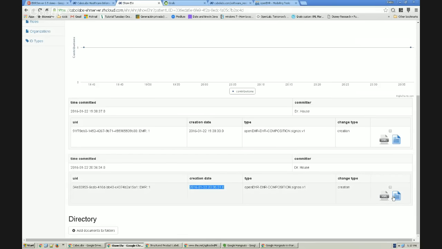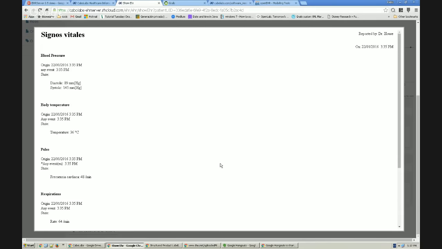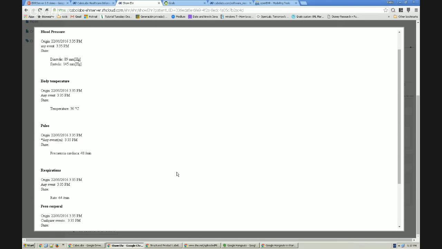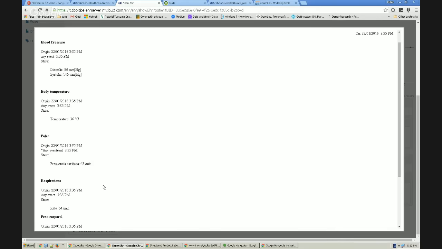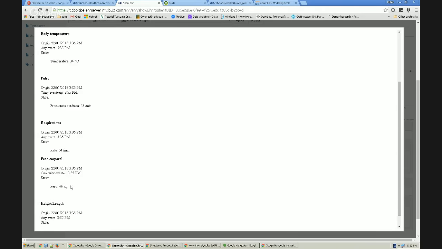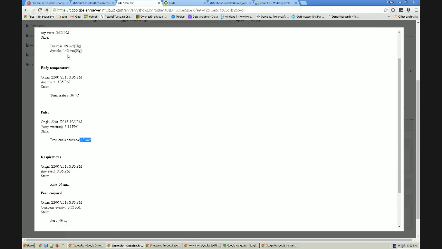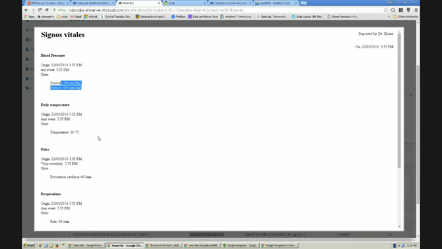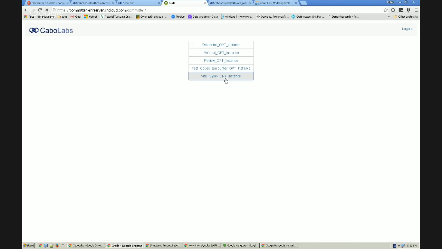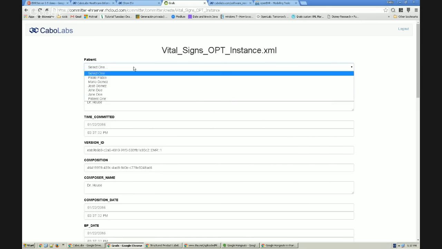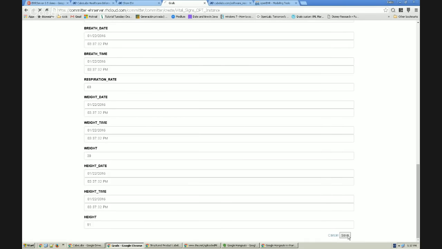And if I go to the clinical document, I will see, hopefully, it was 48, I think, the frequency. No, 64, 48 here. The heart frequency. So it's just the data that I just created here, and I can go and create another one, and I will see the data there. It's not difficult to actually build those XMLs and use the REST API. It's just selecting the patient and creating another one.